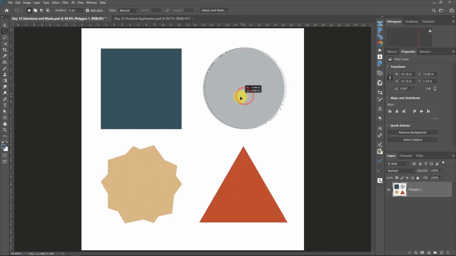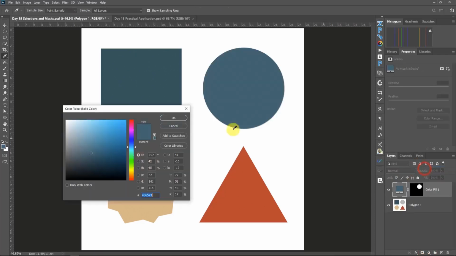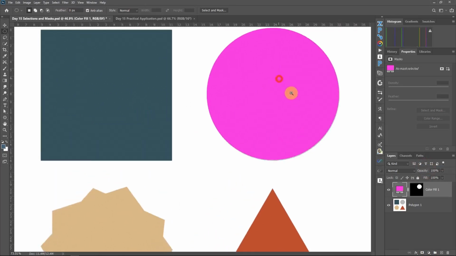So I grab that, I can move this in now, and look at that. I almost made a perfect circle. Man, I almost made a perfect circle. Okay, didn't quite make it perfect to this circle, but it's so close. And from there, I could use that and make a mask so I have a selection for that circle. Let's say again, I want to change the color of it so I can see how close I am here. We'll do a solid color, change this to magenta, and I'm pretty darn close.